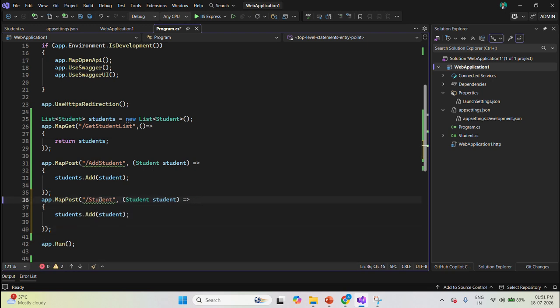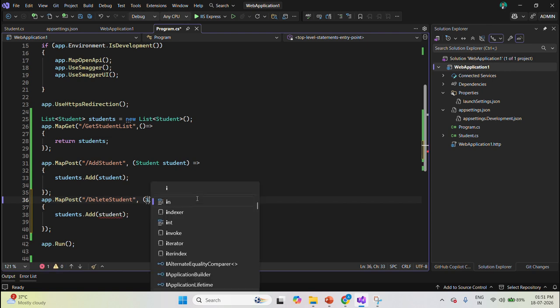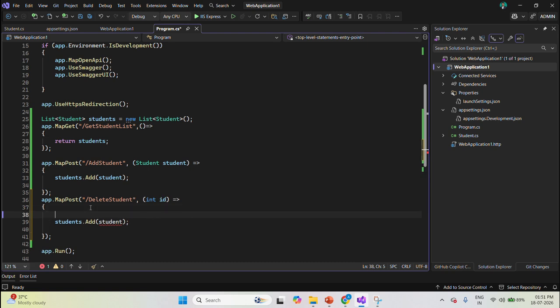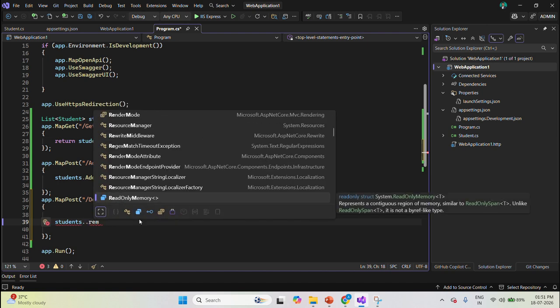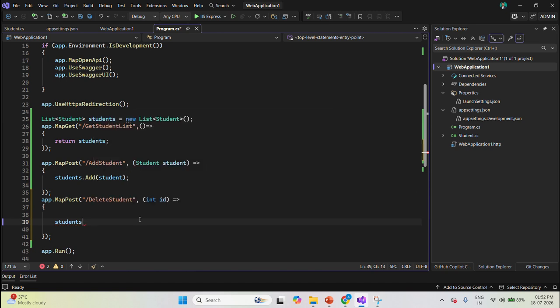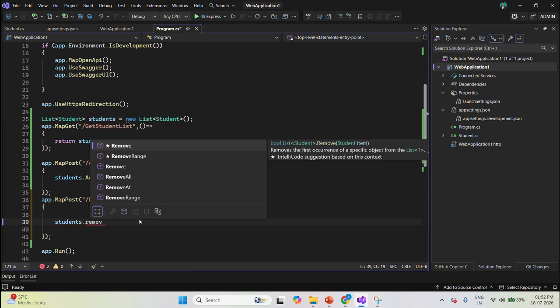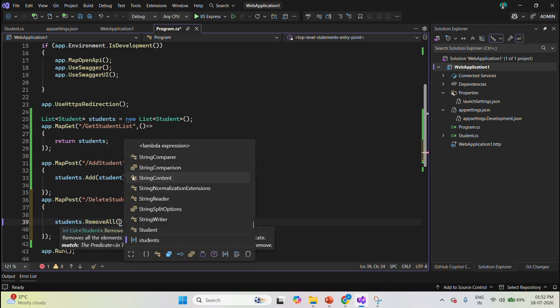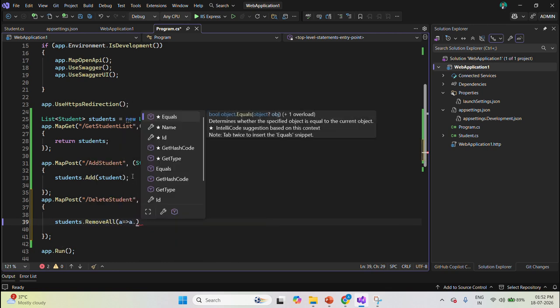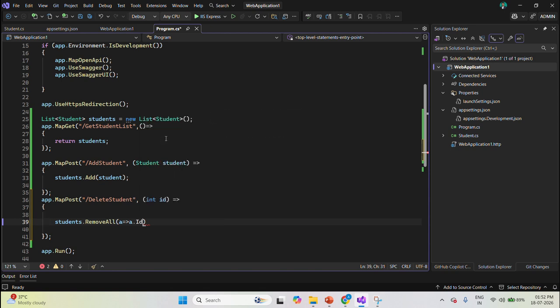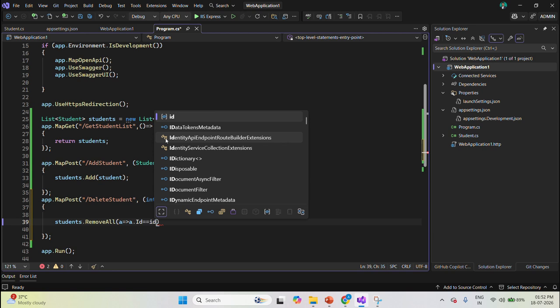I need to paste here DeleteStudent, and I want the student ID, int id, and I need to put here students.RemoveAll where ID equals id.